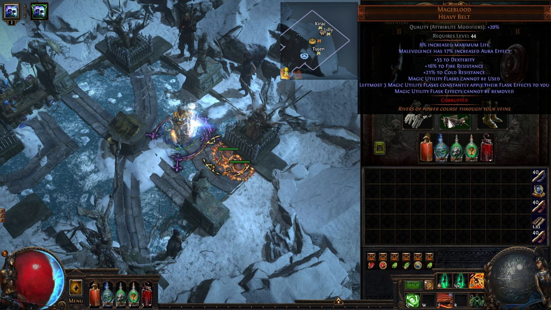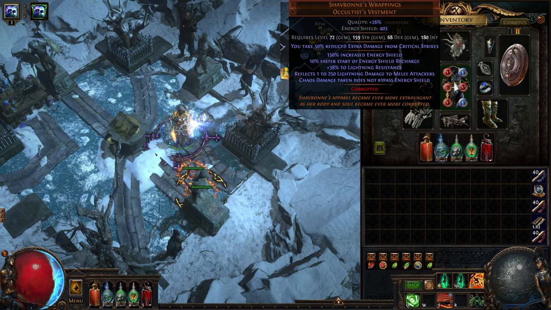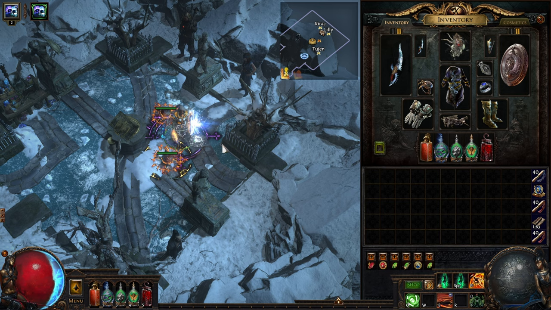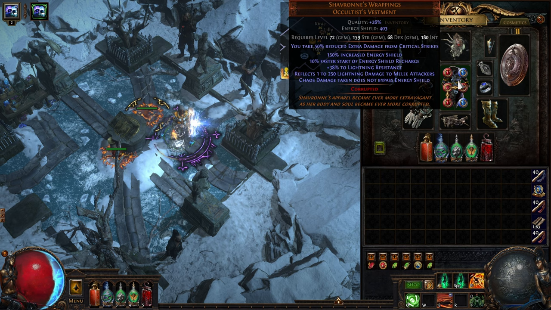This setup is also using a Shavronne's Wrappings. Now, why exactly did I decide to change the Brass Dome for a Shavs? Well, in case you guys noticed, we are really tanky, but sometimes we take a little bit of damage, and then we're instantly dead. And it also took me quite a lot of time to figure out why this is happening. It's because the build is relying a little bit on block chance and some energy shield, and chaos damage bypasses energy shield. With Shavs, you're gonna notice that the character is a lot tankier, especially in mechanics like simulacrums.